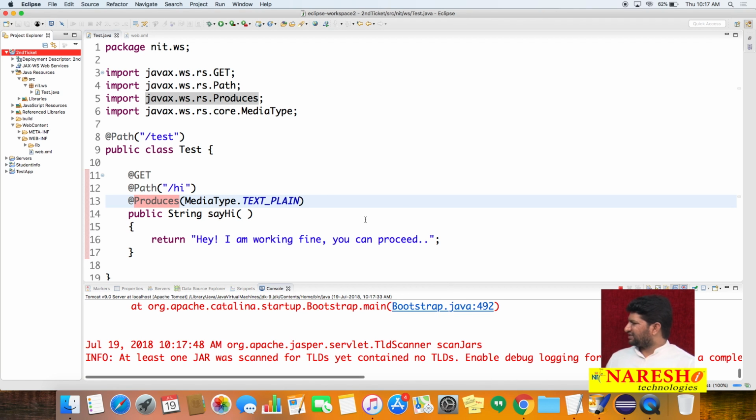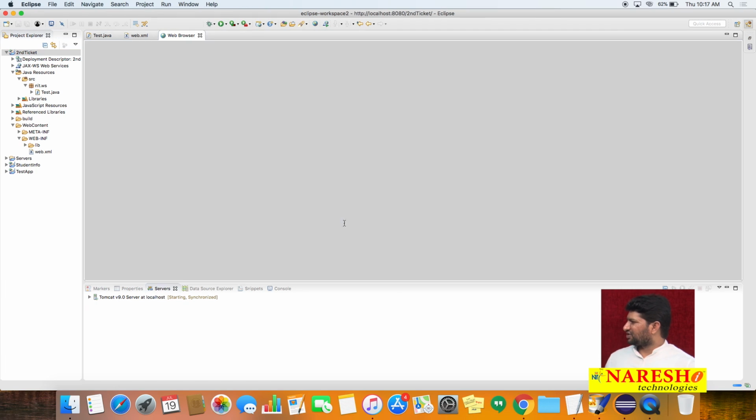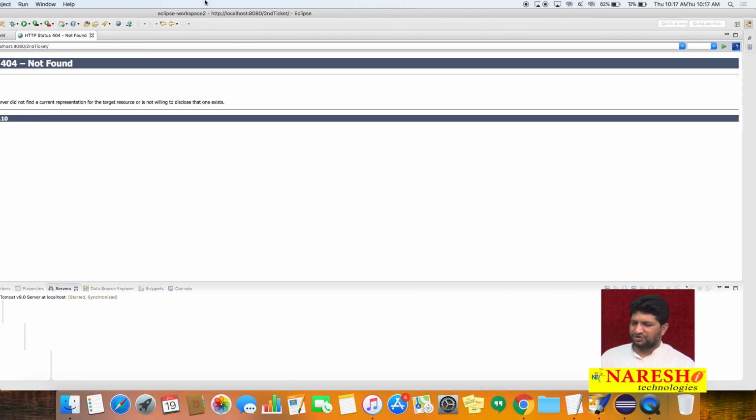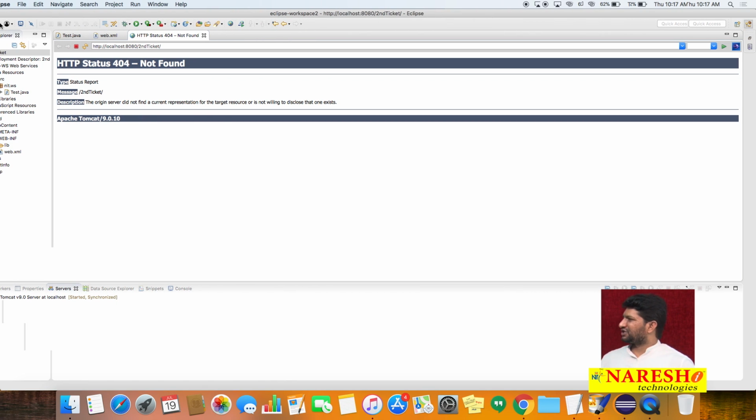So it's a very basic service. It's just producing a string type of message. So you can test it in the browser also. If it is taking any post request, header parameters, or cookie or path parameters, then it's difficult to test in the browser. At that time, for testing purposes, we can use third-party testing tools like Postman or SoapUI. But since it's a very basic service, you can test it in the browser.